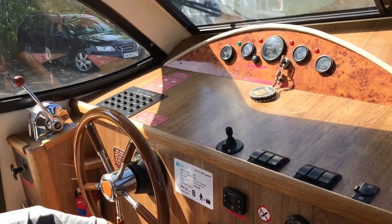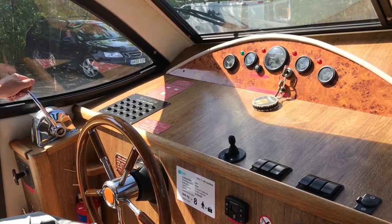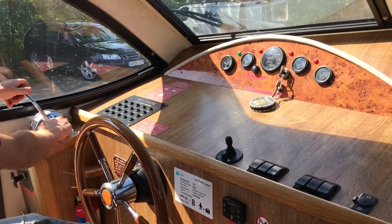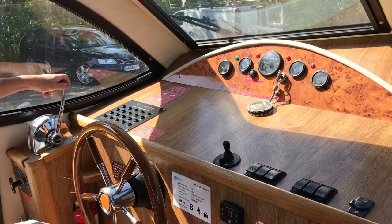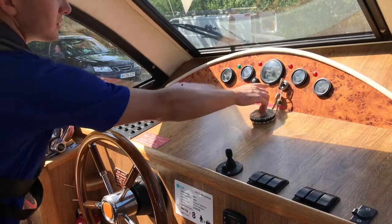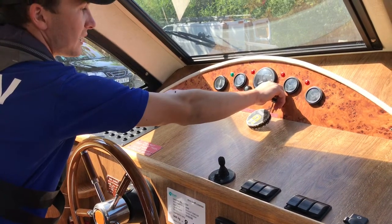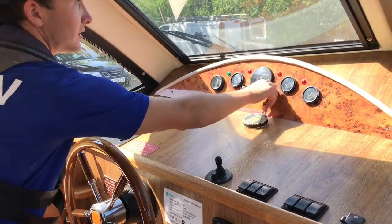To start up this boat, please ensure that your throttle is in the neutral position like so, and the one on the upper helm. Simply pull the throttle out like so, you get a gap, and push the revs forward. This will help the boat when starting it in the mornings. Turn the key to the left to preheat, and then after 8 seconds, simply turn it to the right and start her up.